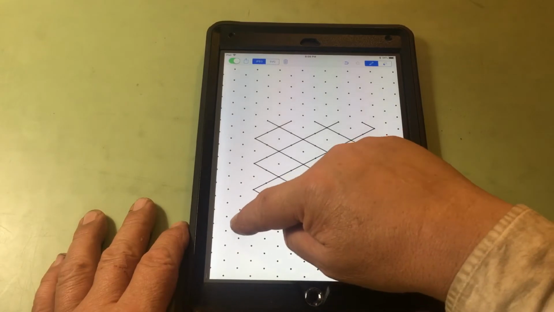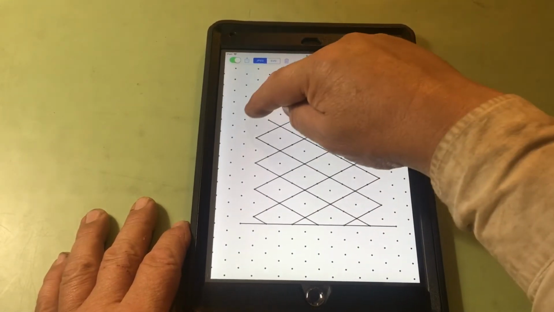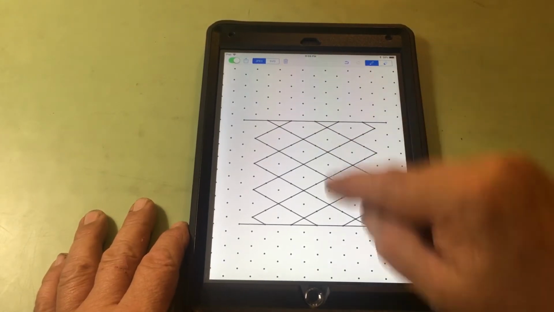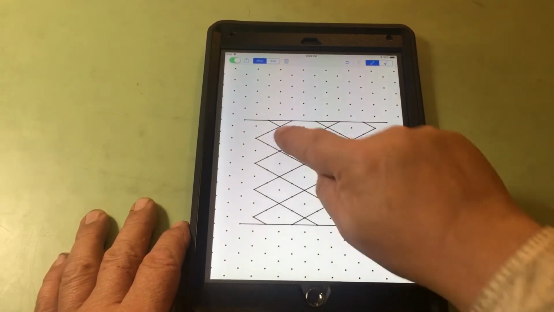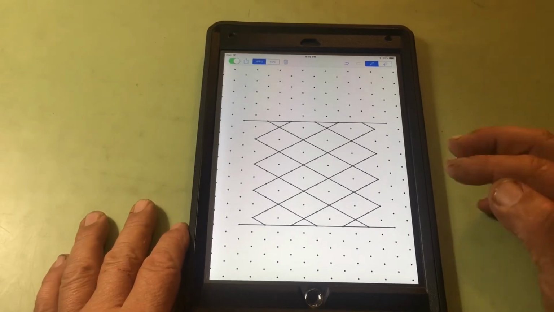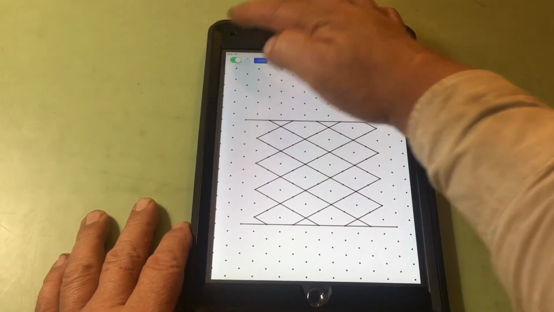So let's put a line across the bottom for the bottom of the knot. A line across the top for the top of the knot. And see, when that string runs out, it comes in there. When that one comes out, it comes in there. Okay, that's our 5-4.